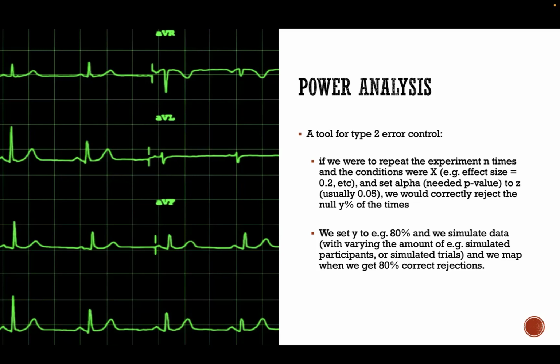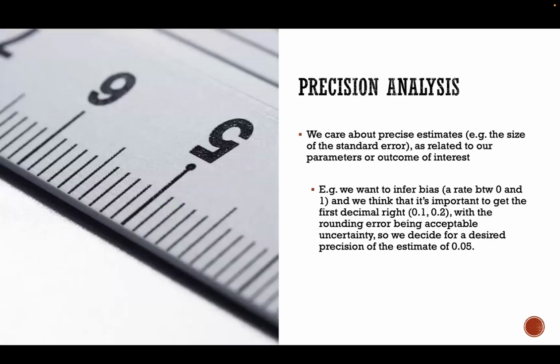Bayesians, since they don't like setting a threshold of saying 5% is super important, or sometimes we're interested in different things, like how well do we reconstruct the memory value, the beta value for our participants. So Bayesians like to talk about precisions. So we want to infer bias or beta, and we decide how certain the estimate should be. For instance, we should get the first decimal right. We have a precision boundary of 0.1. The error shouldn't be bigger than 0.1 on average. So in this case, we decide for a desired precision of the estimate of 0.05, because if we go 2 standard deviations from the mean, we're still within the 0.1.